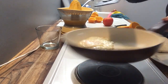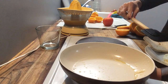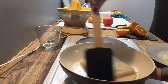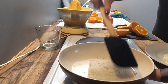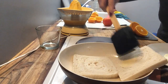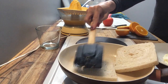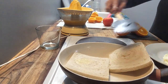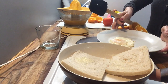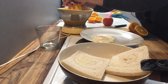Now I cook my egg. Put here. Now we have to fry my bread. This is my bread. Very, very simple, my lunch, people. Bread and egg and orange. Here the egg. Continue my squeezed orange juice.